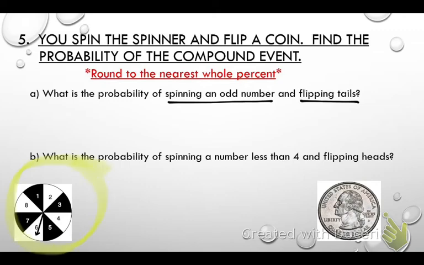Let's go down here and focus on this. How many odd numbers do you guys see? 4. What are they? 3, 5, 7, and what was the other one? 1, okay? So once again, for this one, we know that we are looking for favorable over total. And you guys just told me that there are 4 favorable options. There's 4 options of getting an odd number out of how many total numbers were on that spinner? 8. What is the probability of flipping tails?